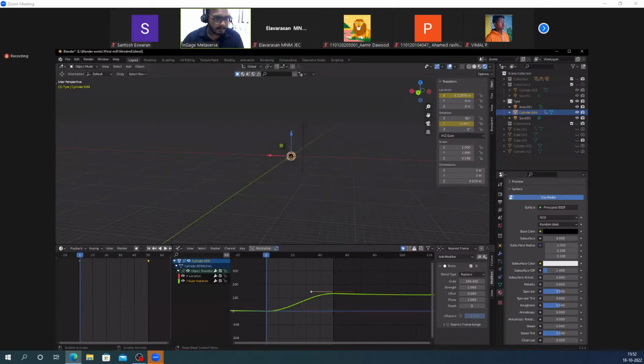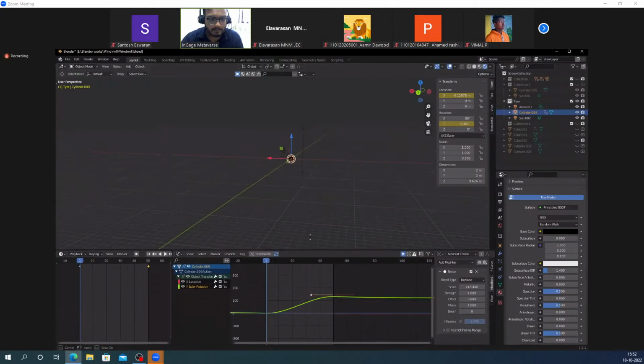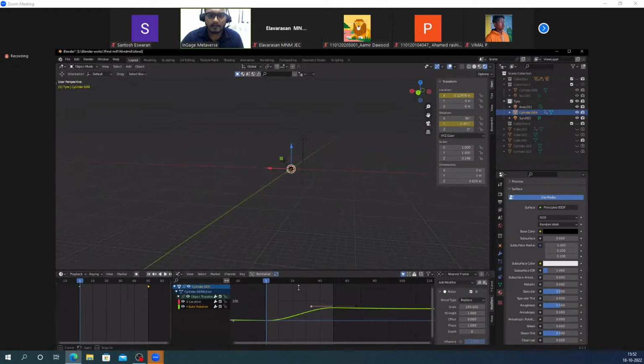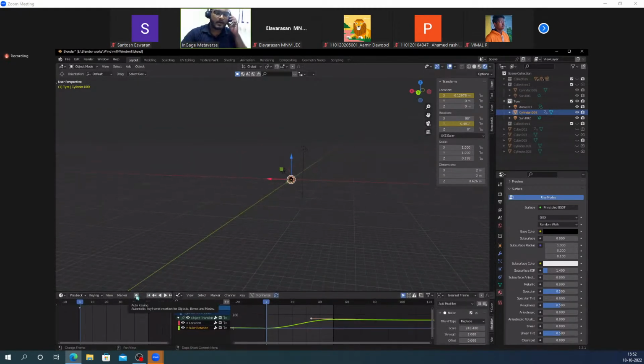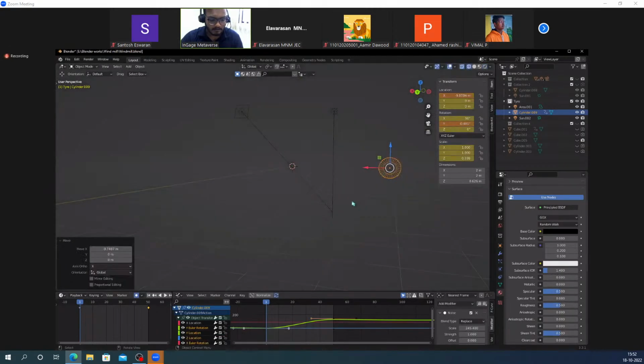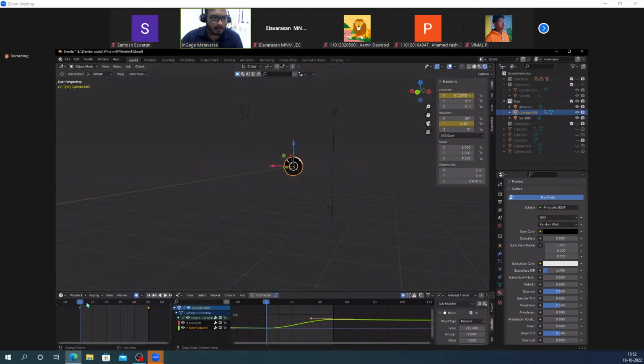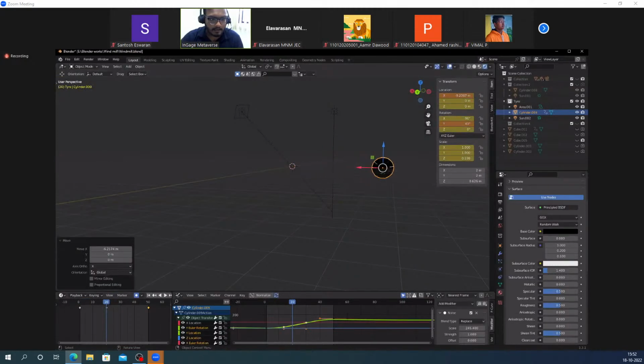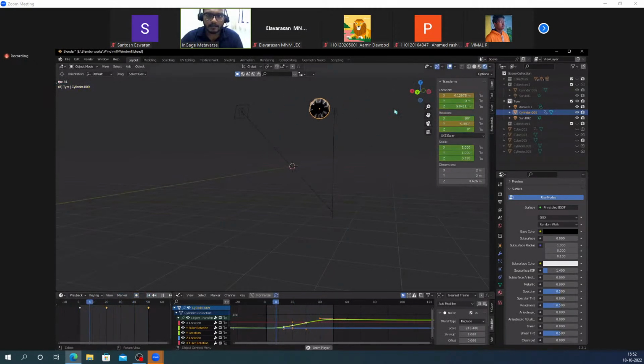Another thing, this is actually auto keyframe mode. This is called auto keying. This is the most powerful tool. How should we use it? Just enable it, and if I go to frame 20 and move the object here, it will add the keyframe automatically. All the changes you make will be added automatically. If I switch this off and play now, it's going there.